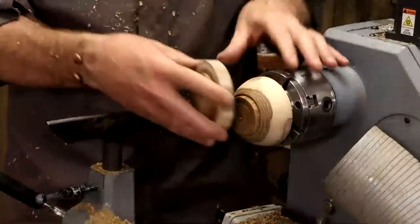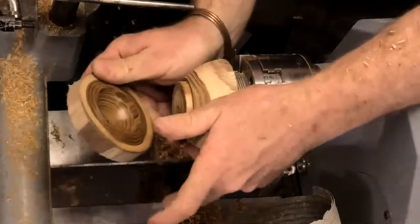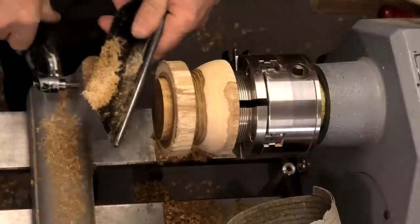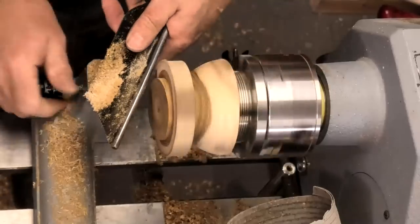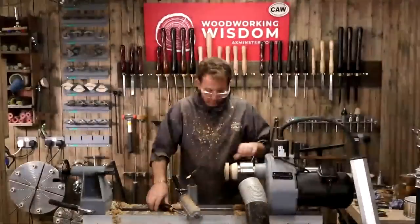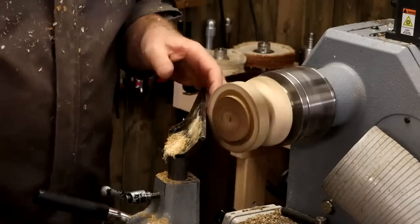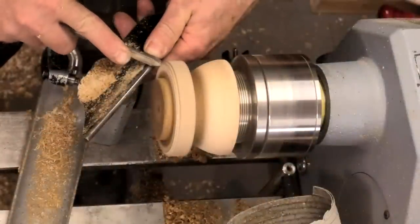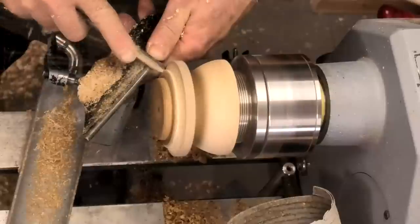At this stage we've given ourselves access by removing all of this — to put the lid on I'd be able to get my thumbs in behind to push it. If we'd left it square, once I shape the lid it's going to be really difficult to take that material off or get the lid on and off. Got a bowl gouge — you guys are quite shocked I'm doing spindle work and I use a bowl gouge. Great for this. Chip of the gouge, thumb just supporting it — no tailstock. I put the tail stock in place and the lid wants to come off. I'm stopping it going anywhere — I will burn the tenon if I use the tailstock.